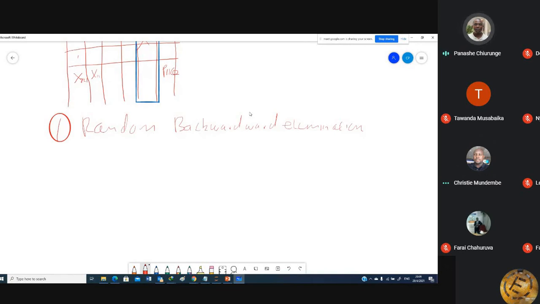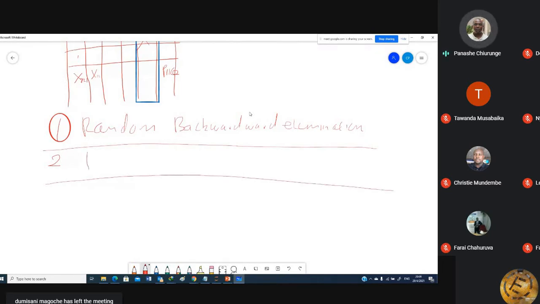The other method that you can use is what is called principal component analysis. John will show you an example of that tomorrow.